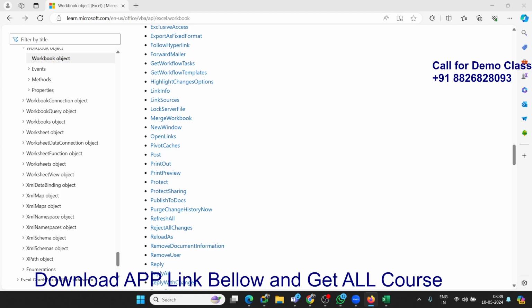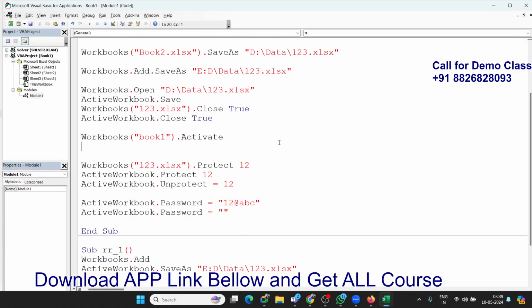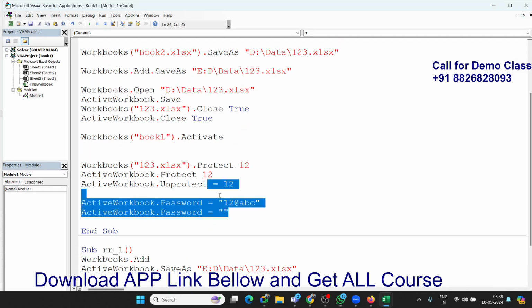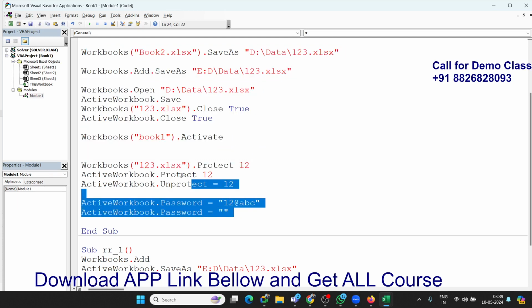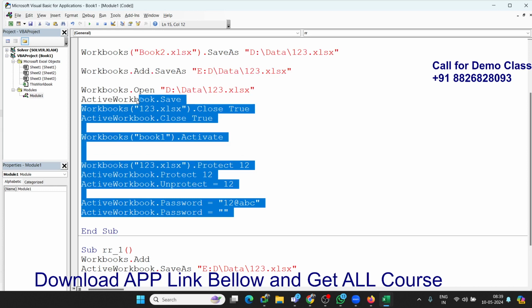We have read it, and next class will be Monday. Yes, Sunday night. You just read it, and on Sunday night we will discuss one real-time project with this code. So in every class we explain the code, how to do it, and after that we conduct one project related to this code. So you can get an idea of how to use this code in real-life office problems.